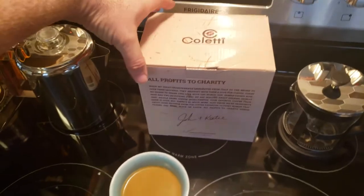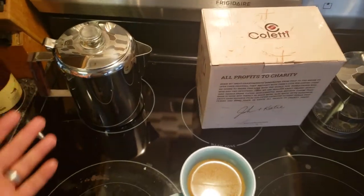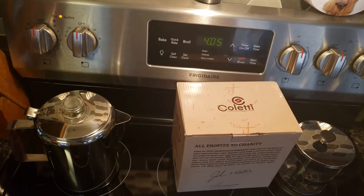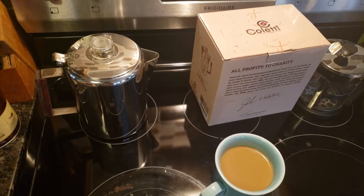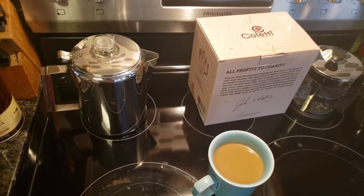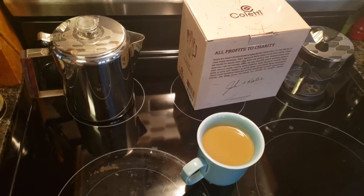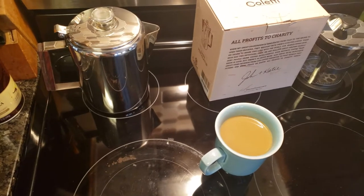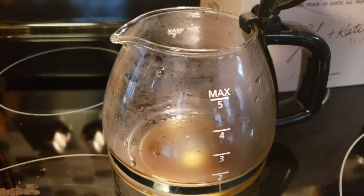I hope you enjoyed this and I've convinced you to go back to old-fashioned percolating coffee. Do you need to stand in front of it for a half hour every morning? No. You come, put everything in just like a regular drip style, set your timer — it might take a couple of days to figure out the timing, but once you figure that out, boom, you've got a new regular morning routine. It shouldn't impede too much on your daily life. I'll give you an update maybe six months later.